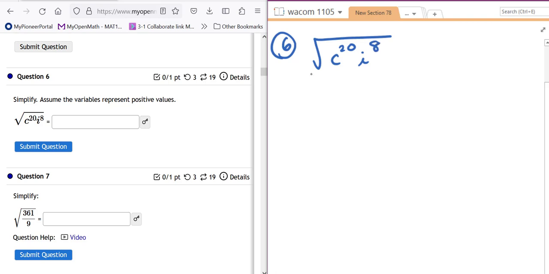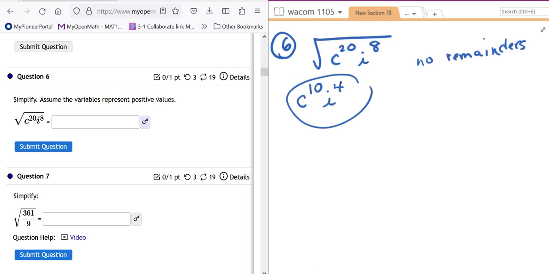And so this one is testing, do you know how to simplify this? Divide by the index into the exponent. So the index is 2. 2 into 20 goes 10 times. And it goes evenly, so we're going to take a C to the 10th to the outside, then divide 2 into 8. It goes 4 times, no remainder, so those go outside. There were no remainders when we divided, so these were perfect squares. Right, and we're just going to look on that one.